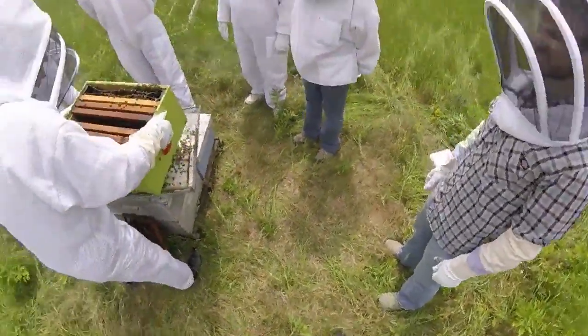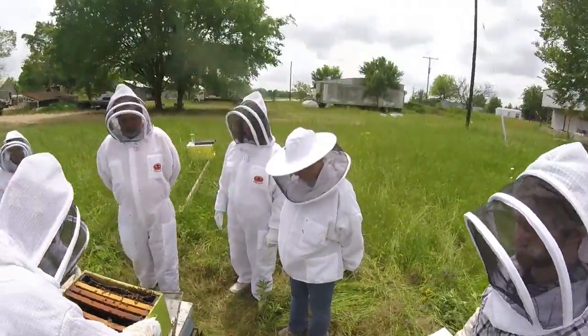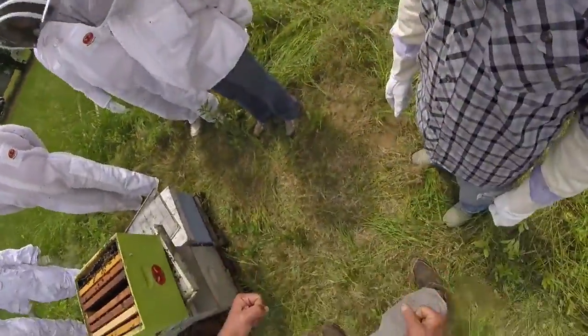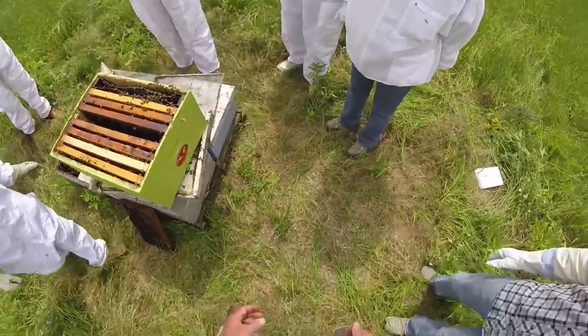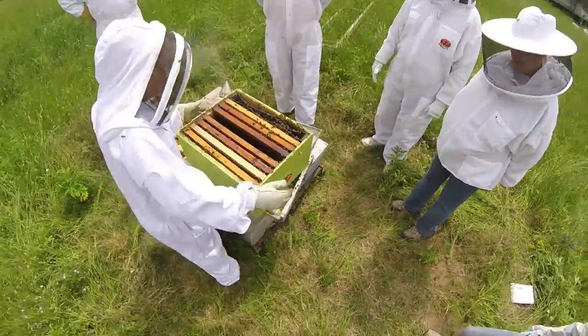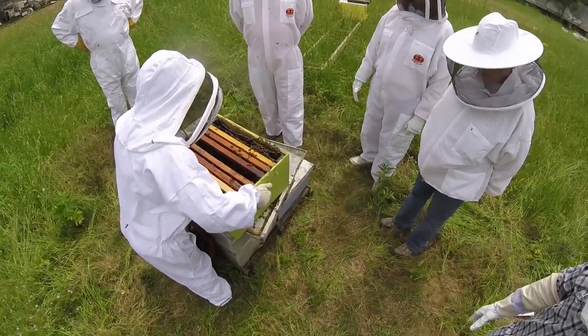Okay, so when you're working bees, part of it is appropriate posture and getting yourself prepared to handle it so you don't hurt your back. Use your legs, your arms, your shoulders. And the weight changes most drastically based on the amount of honey.